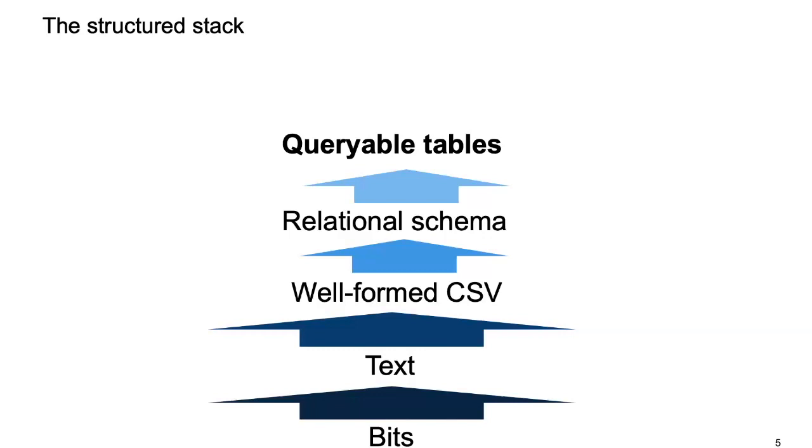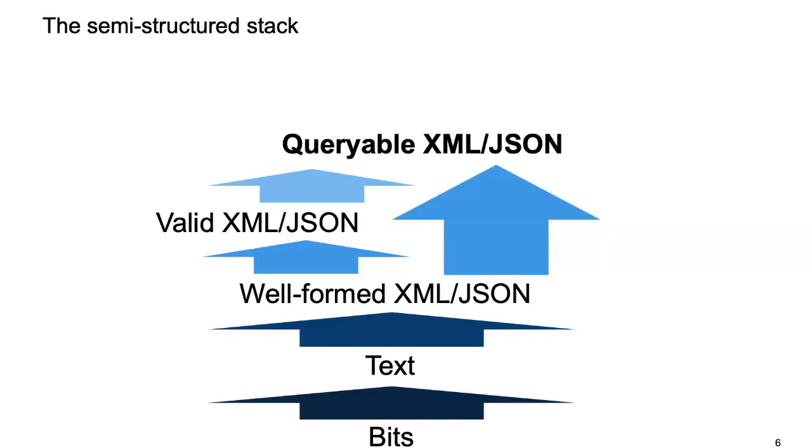Now, this is the beautiful world of relational databases in which you are forced to have a schema. Nobody asks you what you want. You have to have a schema. You cannot even put data in there if you don't first have a schema. Well, in the world of XML and JSON, it's a bit different, because in that world we are a bit flexible and we don't require you to have a schema.